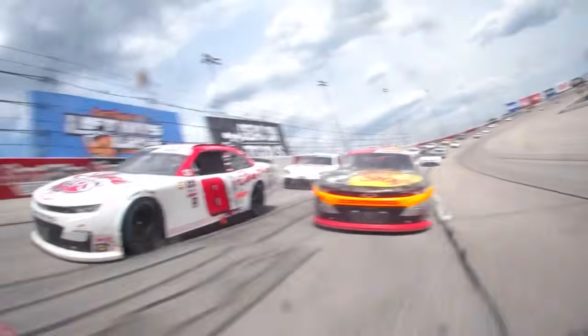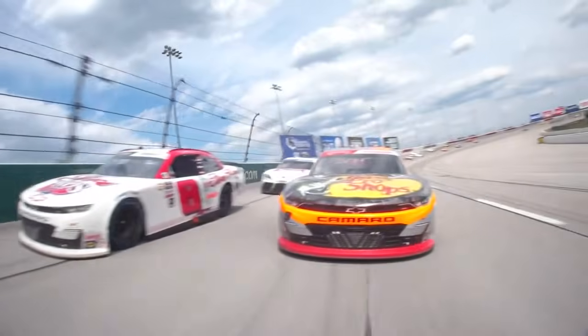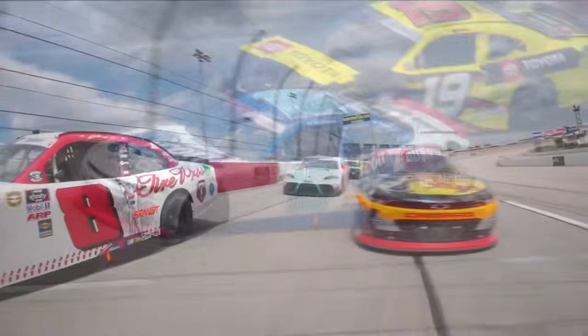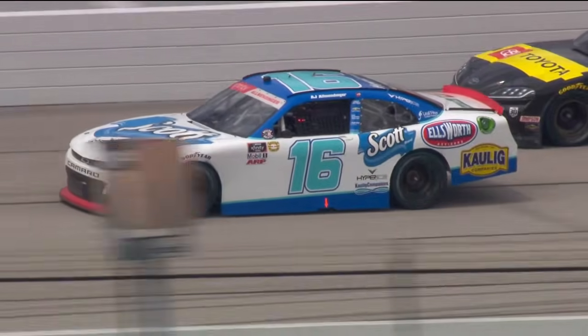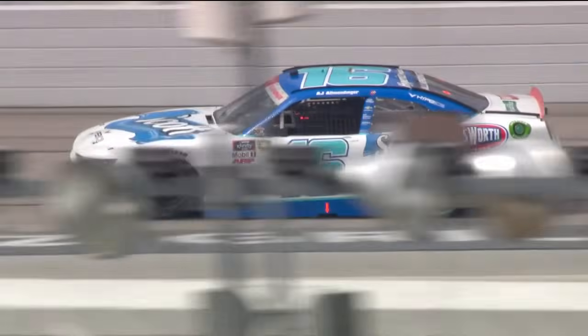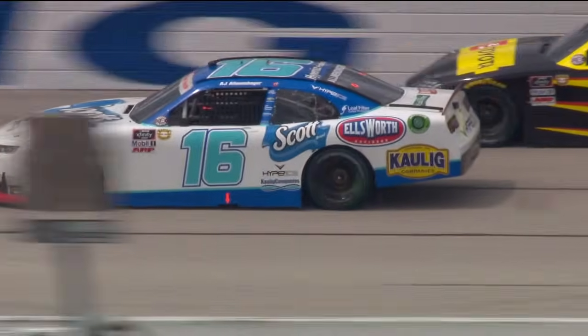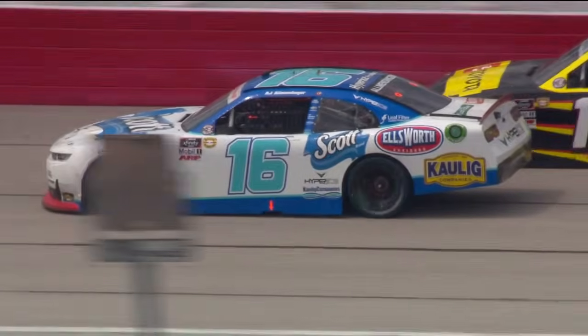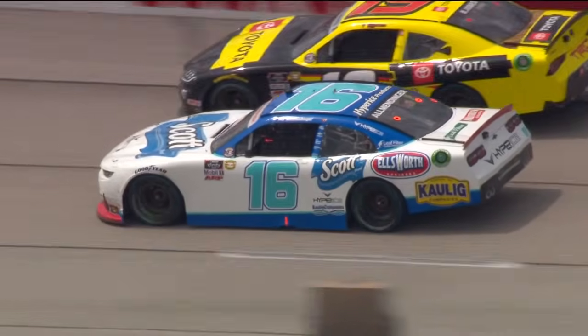Going to be a 10-lap shootout to finish things at Darlington for the NASCAR Xfinity Series. So much on the line, including $100,000 for whoever finishes best among these 4 drivers up for the dash for cash, and the best of the bunch right now, Noah Gragson, who's going to restart inside the top 5. He's won the money the last 2 weeks, and I think just as much as the cash today, he wants his first win of the season. And if he gets it, he might have to beat his teammates.